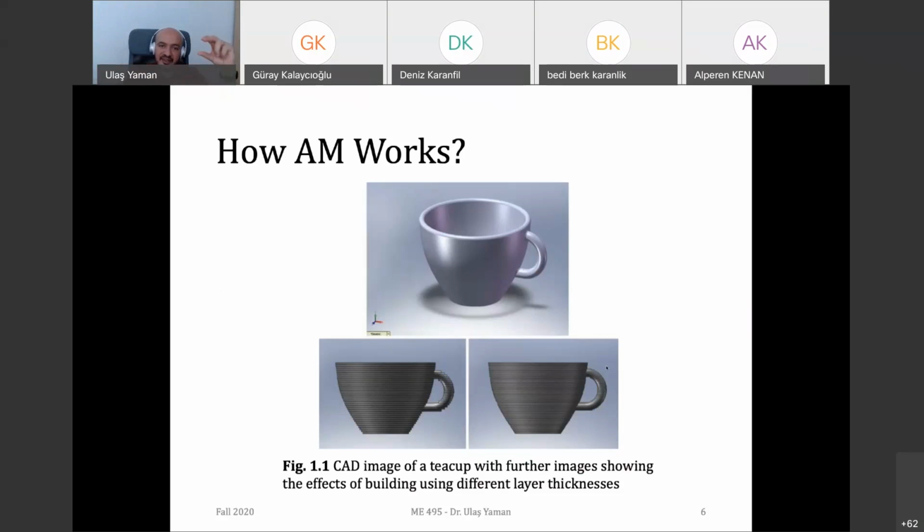You start the design, you do some modifications in the CAM software, you generate the commands. Usually we use G-code commands, G and M commands, and then generate a machine file and submit it to the machine. So overall, this is called the design and fabrication pipeline.